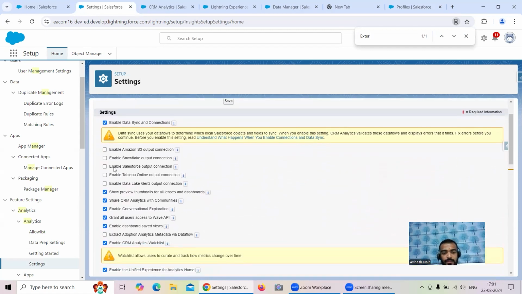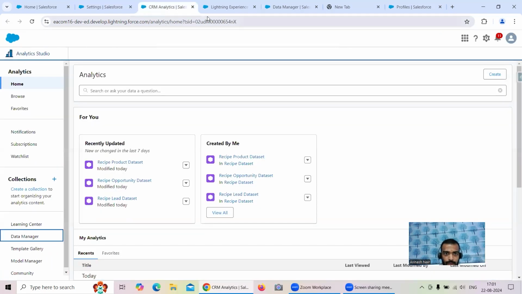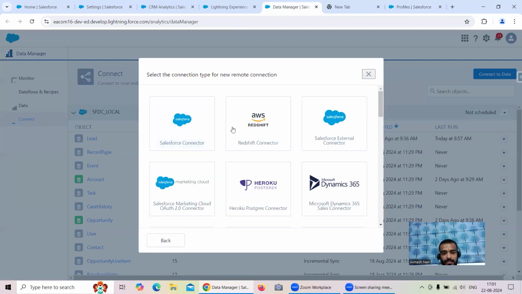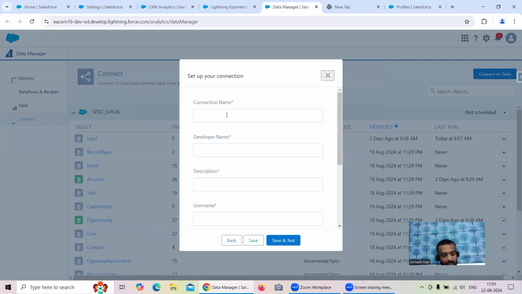Yeah, basically this is the one. In the input connection, go to add connection, and over here you are going to see Salesforce external connector. Just click over here and give the connection name.